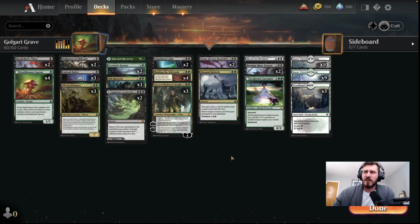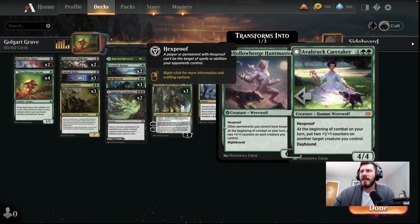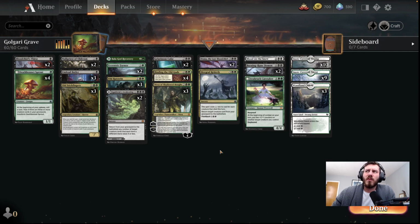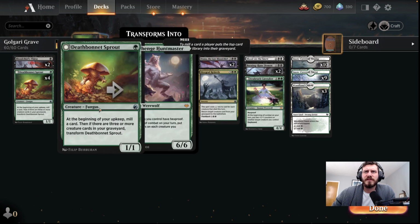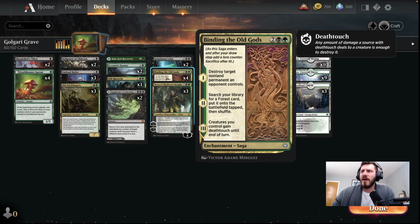It depends, I guess I'll talk about that in a second. Just want to point out that mills one card. So let's see. I guess let's talk about removal. Bloodchief's Thirst, cheap removal, becomes a little versatile later in the game. We've got Binding the Old Gods. I didn't realize I was running four, but that's pretty clutch.